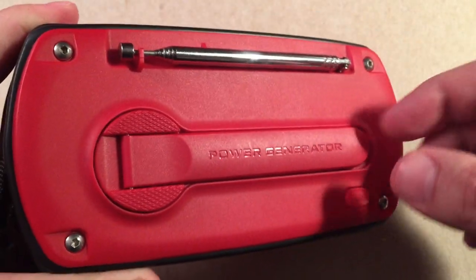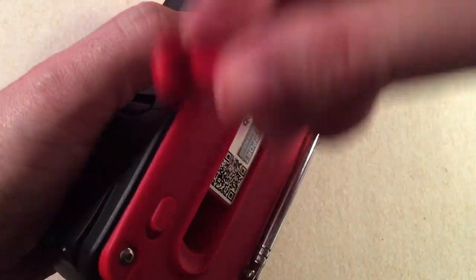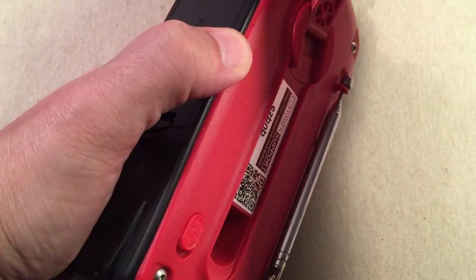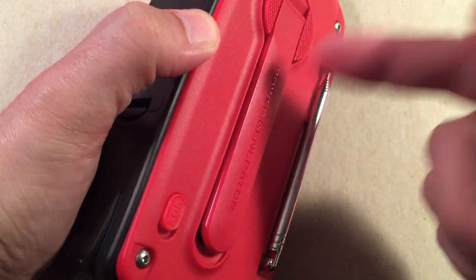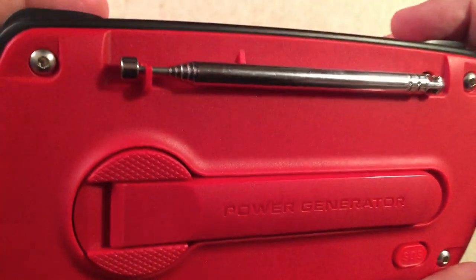We have the power generator. This is really nice. I usually don't like dynamos, but this one here is really smooth. It's like the smoothest I've ever used. And it works very well. You can hear it's very quiet too. Loving it. And it snaps into place right there. I have some flush on the back. So yeah, for dynamos, excellent.